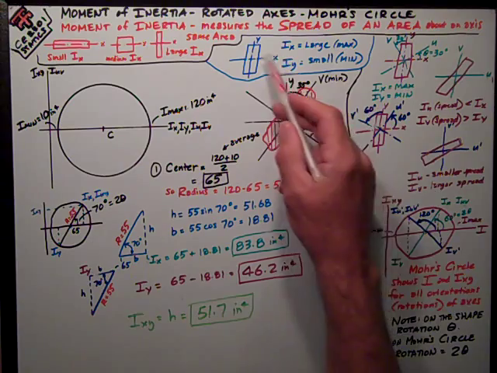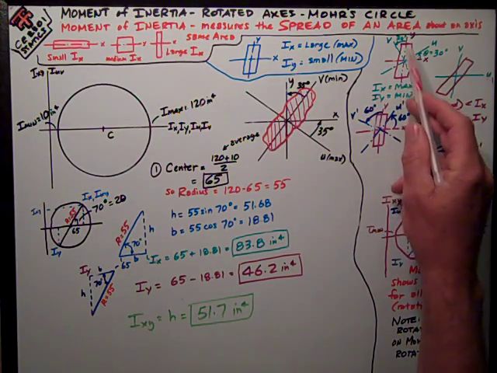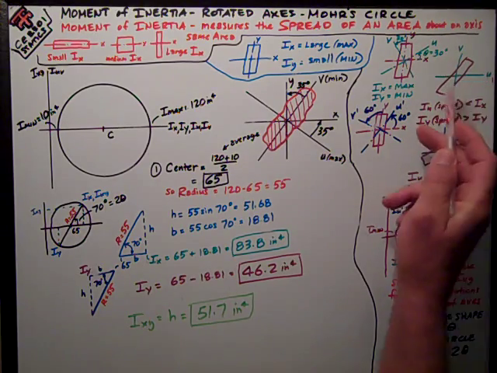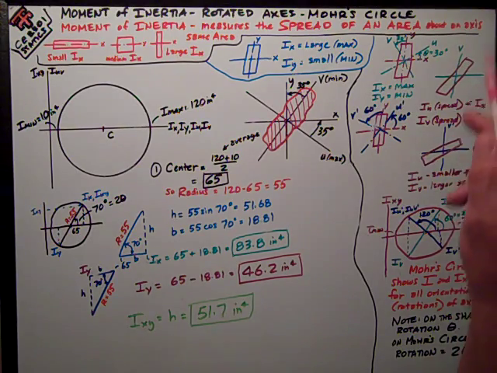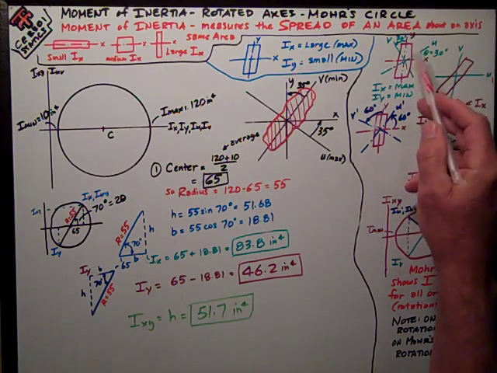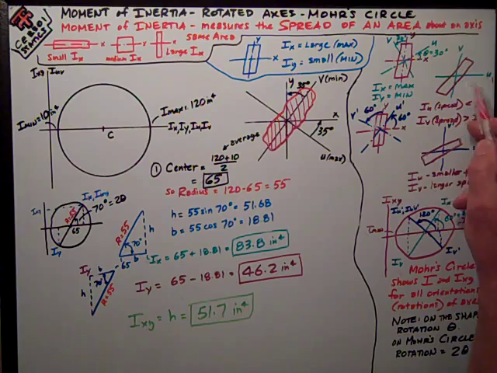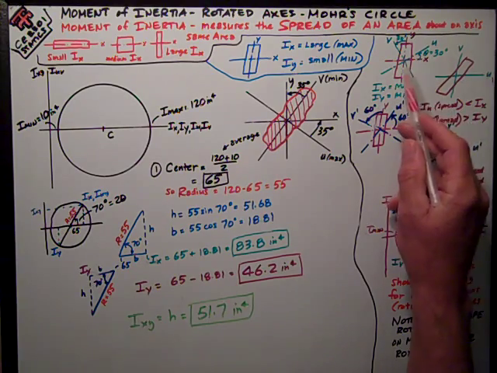Okay, I've already said here, ix is max and iy is min. But if I rotate those axes, and now I've actually turned the whole element so that the u and the v-axis are oriented vertically and horizontally, so I can kind of see it free and clear of the y and the x-axis.